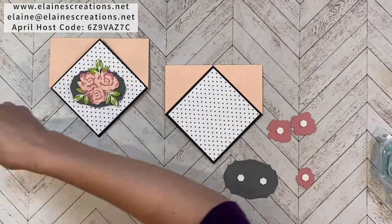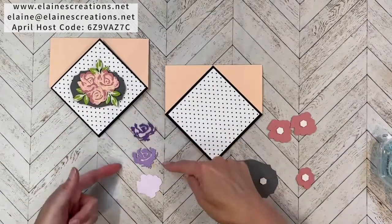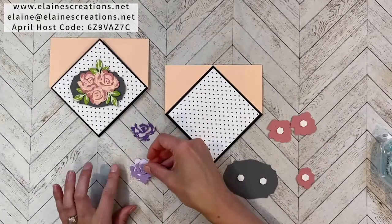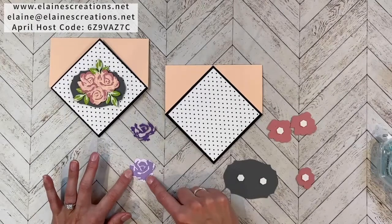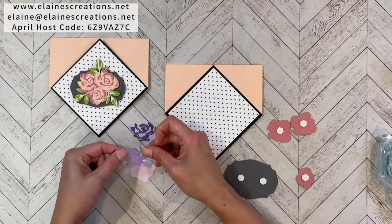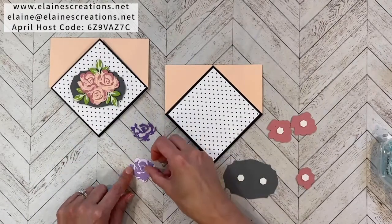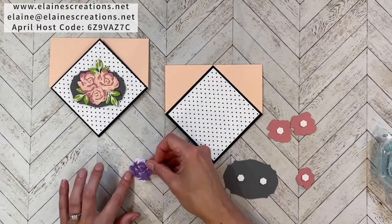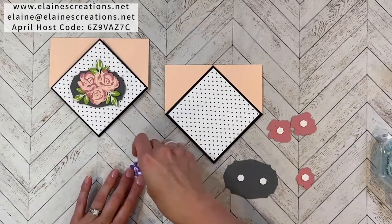So I'll show you right here with this flower. You can see they're all wide. So this piece right here goes like that. You can see how it's pretty easy to figure out this one, because you can tell that this piece right here fits in this right here, just fits right there. And then you can tell that this piece right here goes right there, lines up right there. So that's how that one lines up.